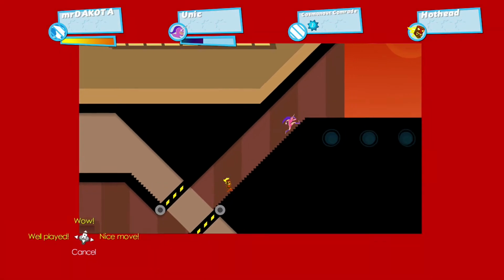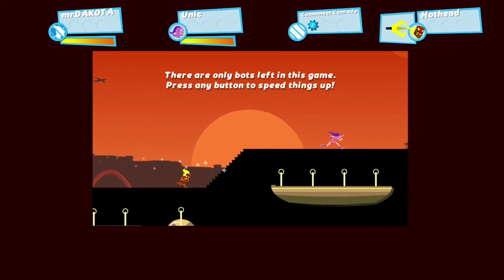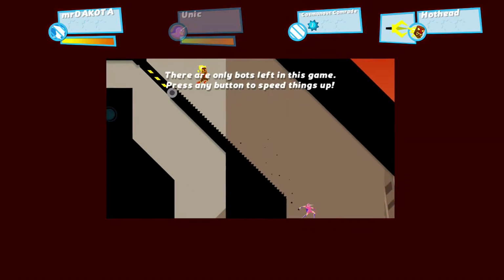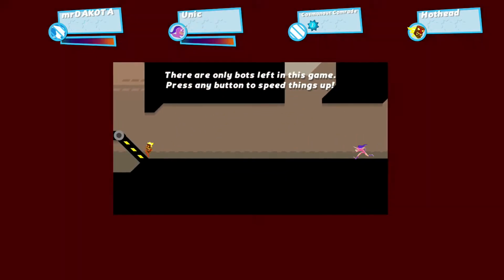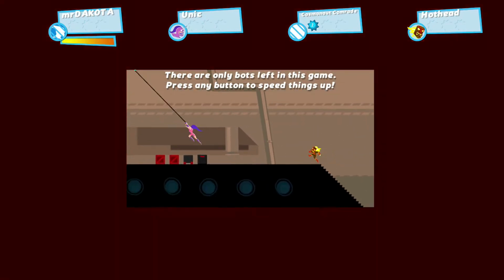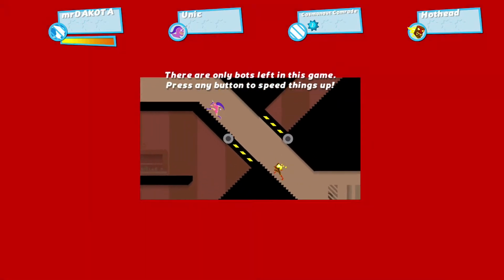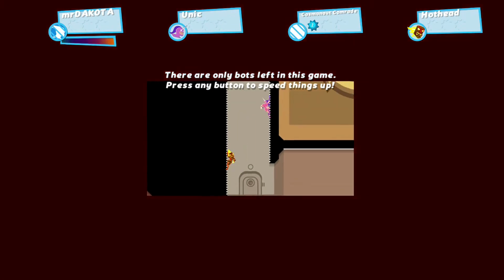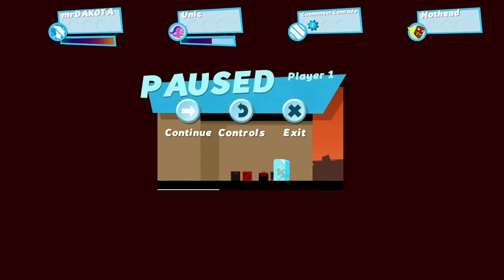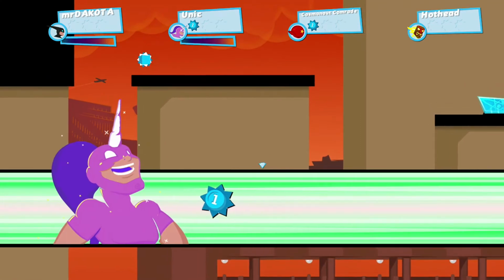Go. Oh, I'm dead. Once again. Can you believe that? Alright, we'll finish this up real quick. All right, come on now, speed it up. Any button speeds it up. Let's just go faster, faster, faster. Let's go. Continue. There we go, okay. We'll do it one more time.